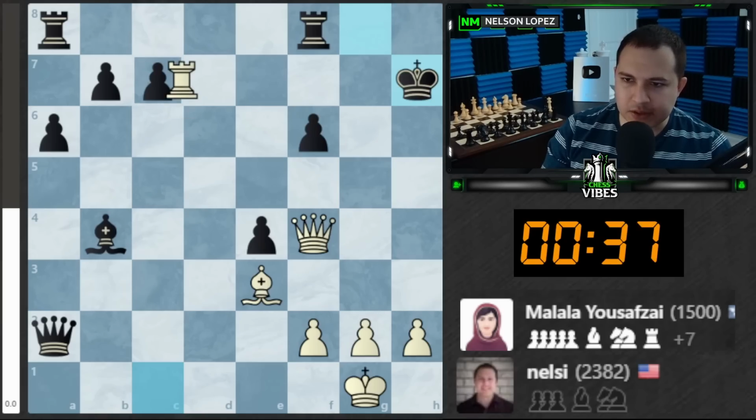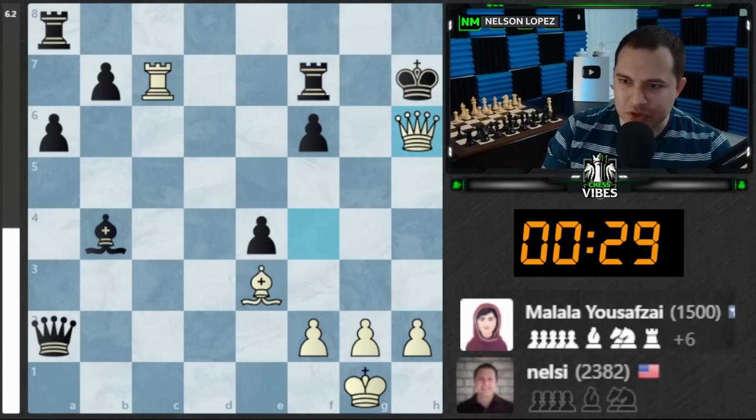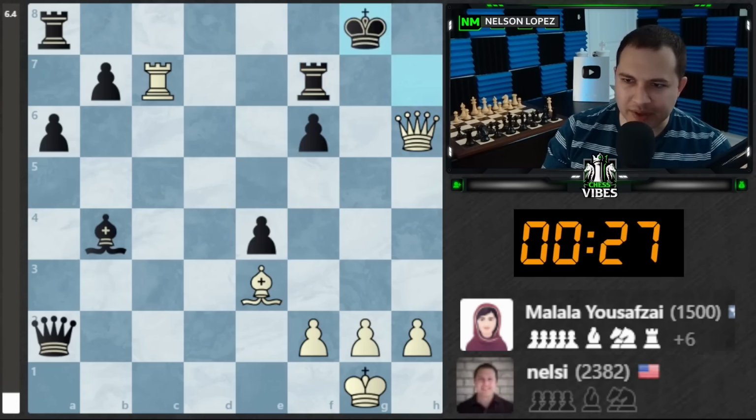Let's go for the attack. With a check. We have 30 seconds. It's not going to happen, is it? Check. Oh, that's a bad move? Really? How did I mess this up?